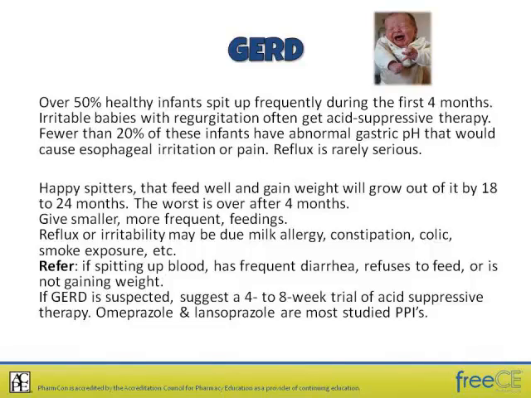Reflux or irritability can be due to milk allergy, constipation, colic. Smoke exposure can be a big problem as well. So we always want to refer these babies to the pediatrician if they're spitting up blood, if they have frequent diarrhea, if they refuse to feed, or they're not gaining weight. If GERD is suspected, suggest a 4 to 8 week trial of acid suppressive therapy. We'll see omeprazole, lansoprazole being used as the most studied PPIs.